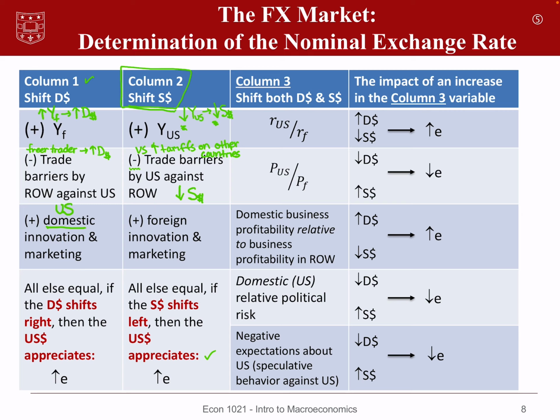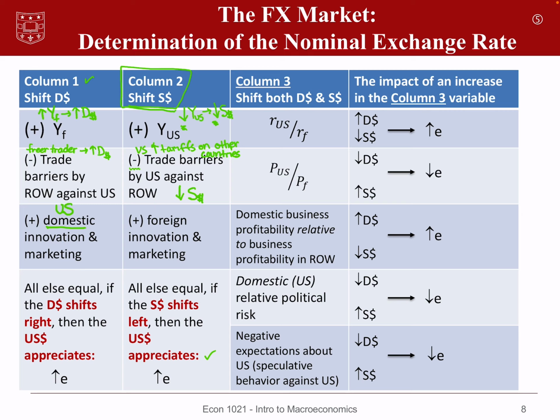So again, we have the observation that, other things equal, if the supply curve of dollars shifts to the left, then the dollar is going to appreciate. And you can reverse this, right? If the demand curve for dollars shifts to the left, then the dollar is going to depreciate. If the supply curve shifts to the right, then the dollar is going to depreciate.